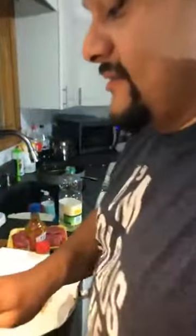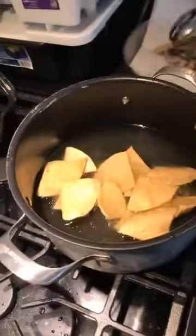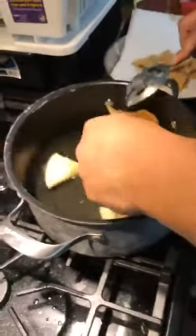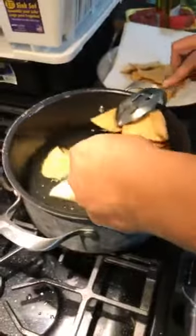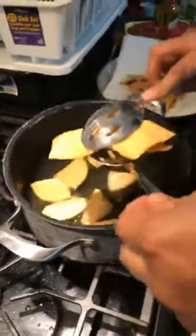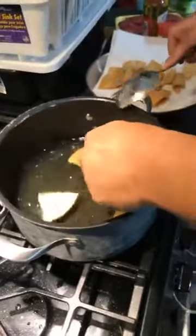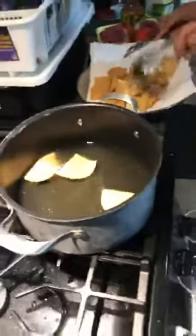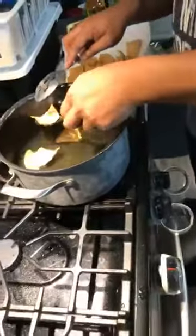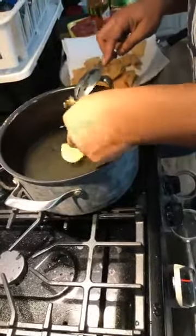Almost set the kitchen on fire. All right, you can almost smell when they're done because they give off a distinct smell when they're about that perfect golden brown. Now, cool thing you can do with these, I'm obviously just making them for the guacamole, but you can also pat them down and put a little bit of butter, cinnamon, and sugar on it, and you get a nice little dessert.